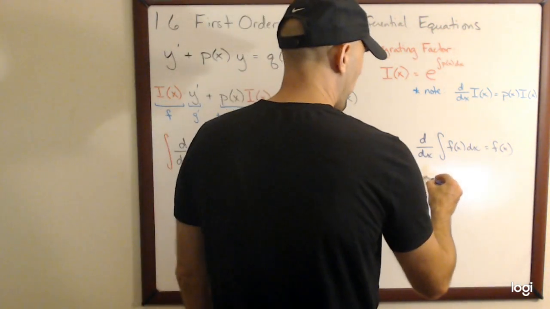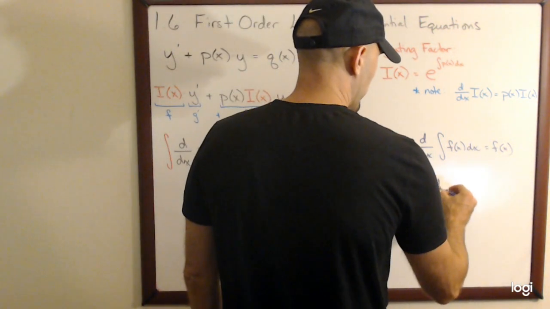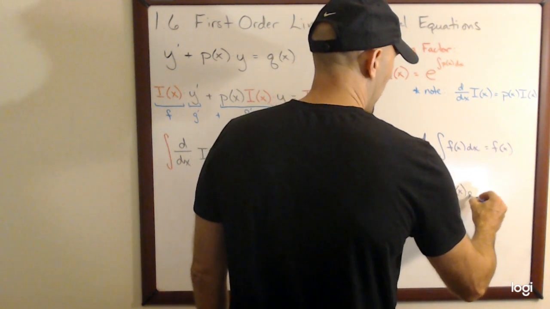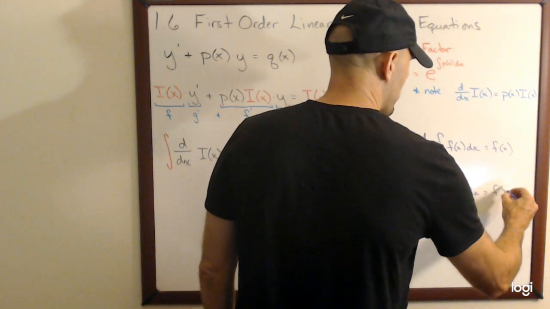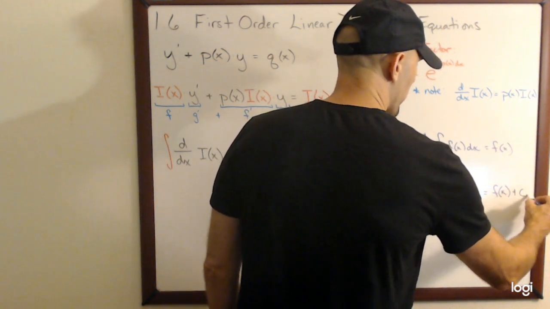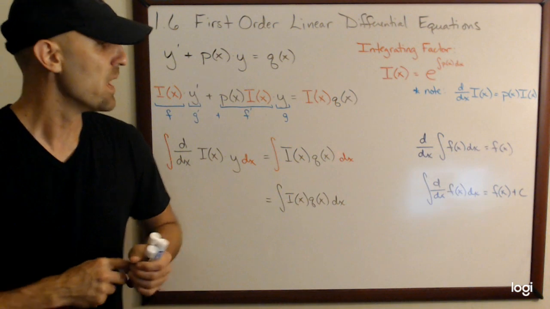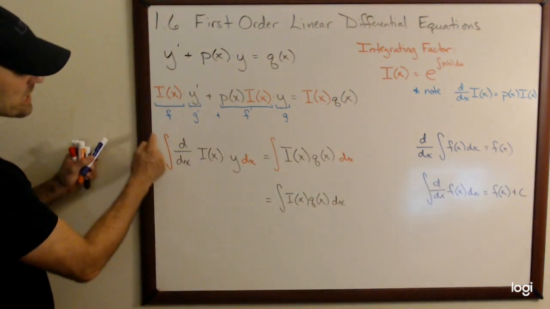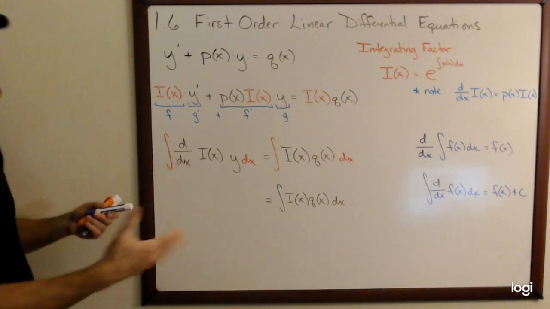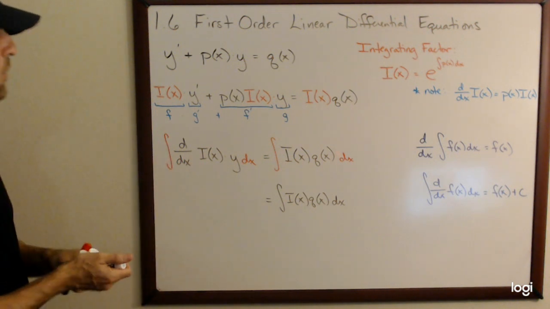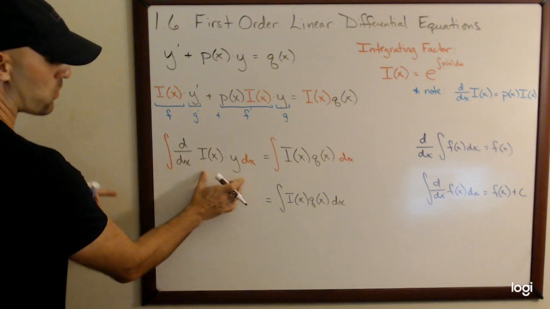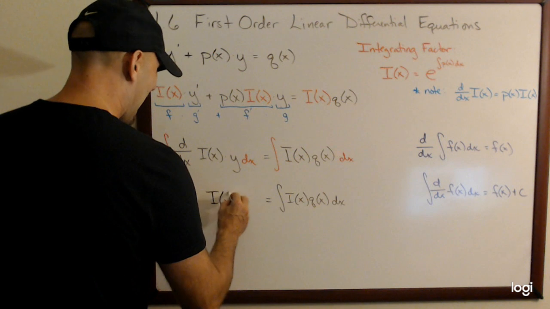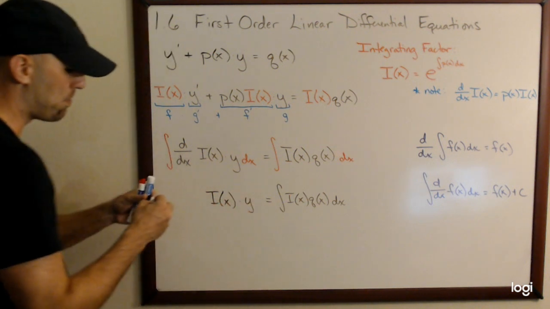However, the other direction, the integral of the derivative of a function, is actually a little bit less specific. It's actually the function plus a constant. So the integral of the derivative function is not exactly equivalent. While I would like to just cancel these things out, the integral and the derivative, I can't really. What I really get is I of x times y, the function, plus c.